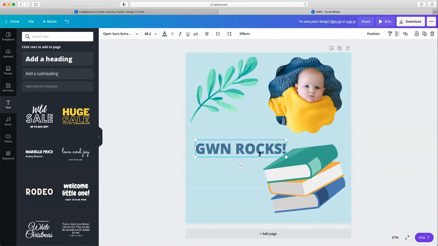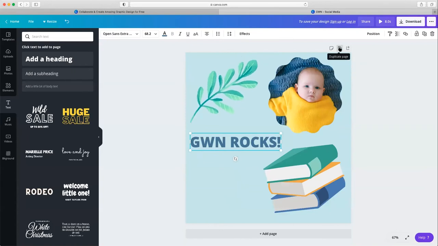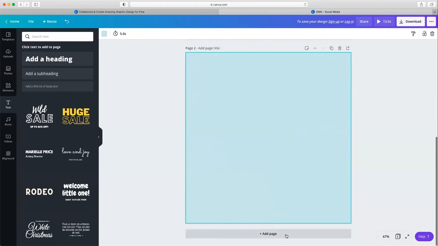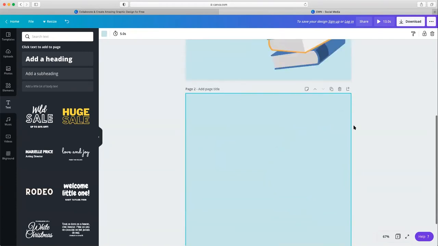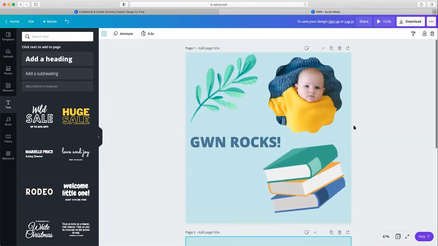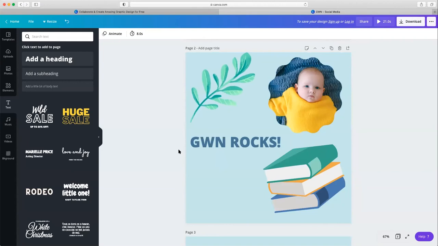So say you want to make a really simple graphic. Sorry, I'm a little all over the place. I'm discovering essentials that I can teach you while we're in this graphic, but say you want to have an exact copy of this image, or you want to start a blank one. If you want to start a new one within the page you are in, you can click add page, and it'll automatically have a new one without losing the one you've been working on already. Or if you want to recreate the first one you were working on, you can click on duplicate page, and you can have a copy of that and do whatever it is you like.